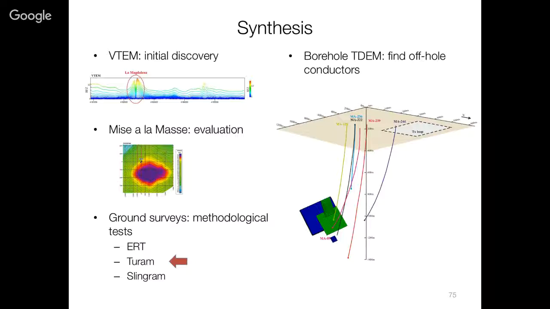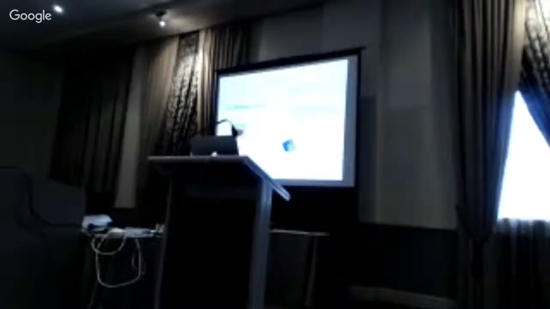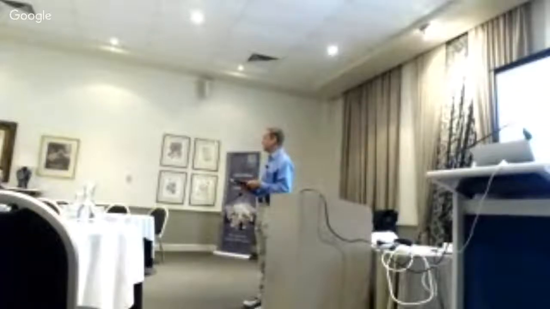Yeah, so that's an interesting question. So in the Turam, and this is kind of general survey design, you've got a plate that you're trying to couple with, right? And there's a question about, okay, where should you put the transmitter? So we've got a big loop transmitter. Where's that kind of optimum placement of the loop with respect to this object that you're trying to look for?